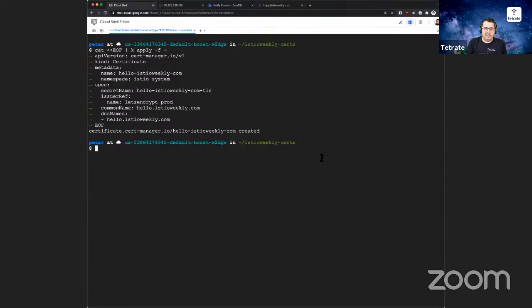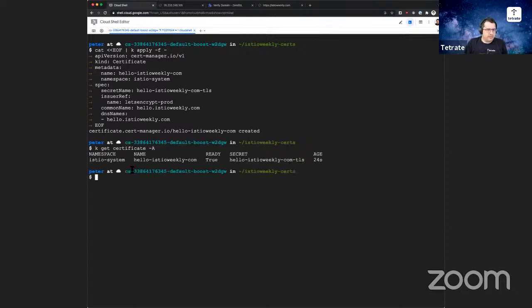Another resource gets created called certificate request, and then the pod gets spun up, the ingress resource gets created, and cert-manager talks to the Let's Encrypt server to actually issue the certificate. If we list the certificate, you'll notice I only have one, and this is hello.istioweekly.com, the one that we've created.